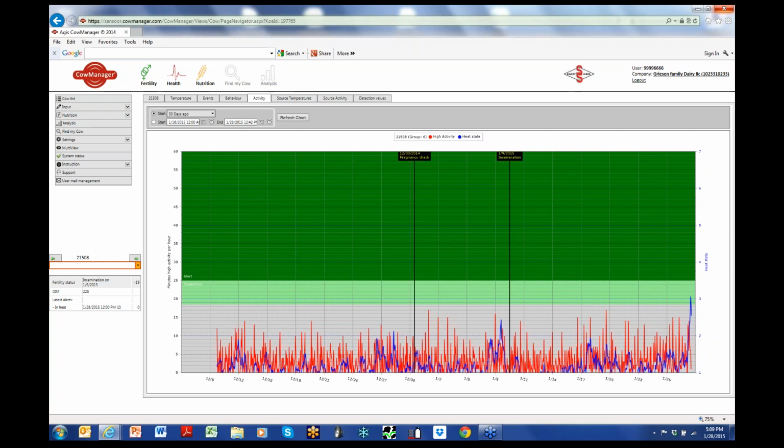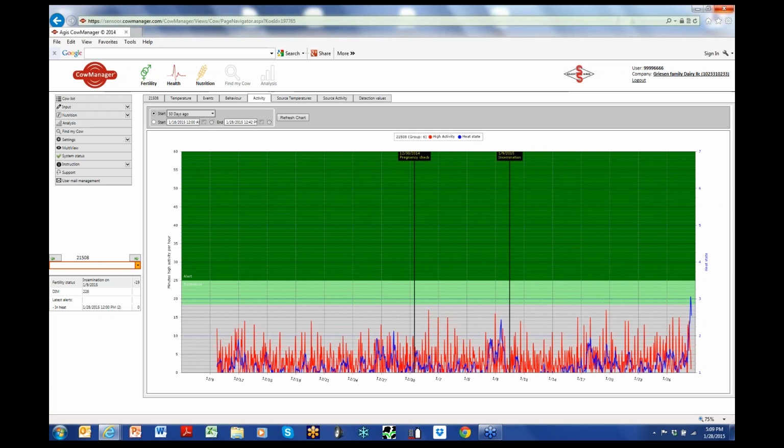And the dark green is a little bit higher. For a heat state, I'm sorry, it's 2.85 for the light green and 3.5 for the dark green.